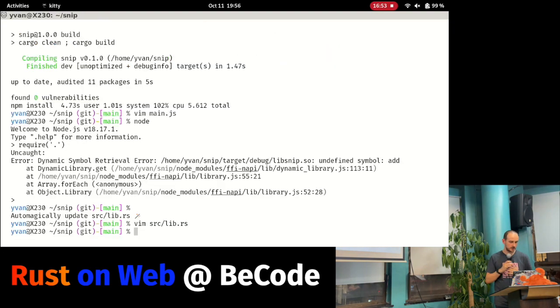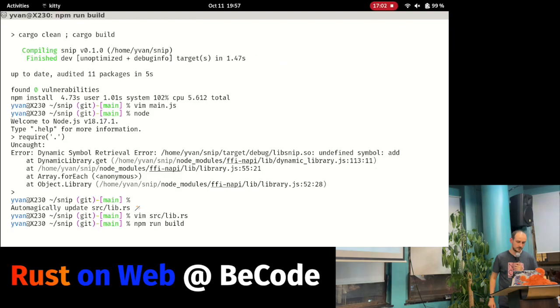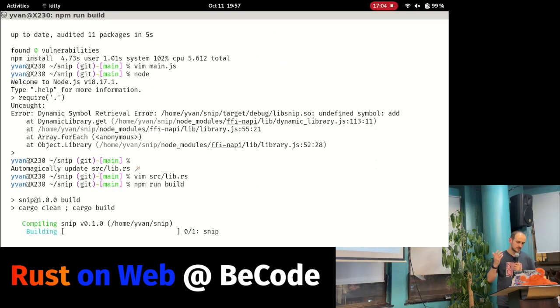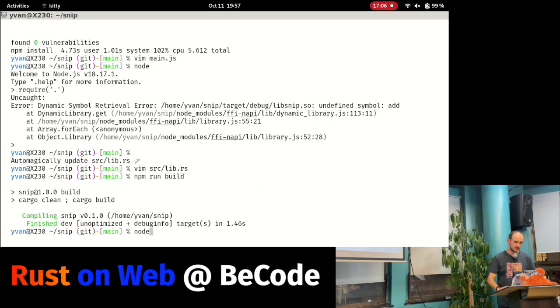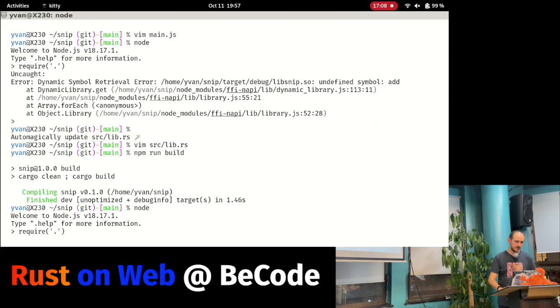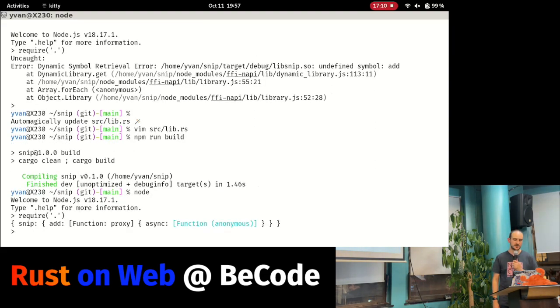So now, if I do npm run build again, and do Node again, and require. And I'm really happy because it works. So cool.